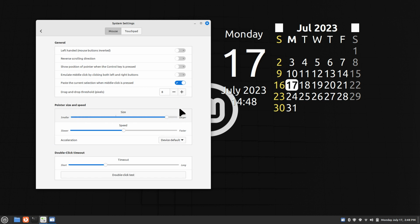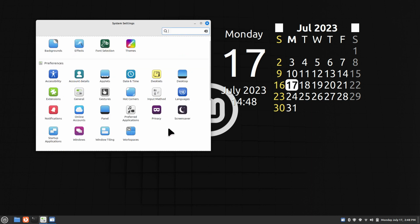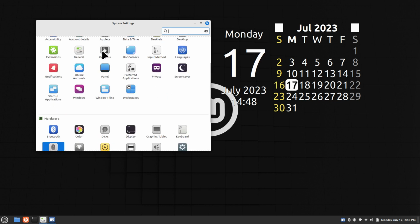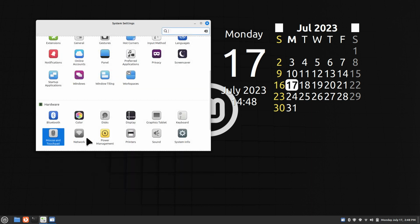And keep in mind, if you install some pointers manually, you may find some mouse pointers are non-resizable. It all depends on your screen resolution and how it looks. Touchpad information is also in here. Keep in mind, if you're talking about one of those touchpads, then it's gestures. If you're talking about a touch screen, touch screens and tablets, I would probably investigate that one. For the ones that have touchpads, like a laptop, then here, in that area there, if you need to make some changes.